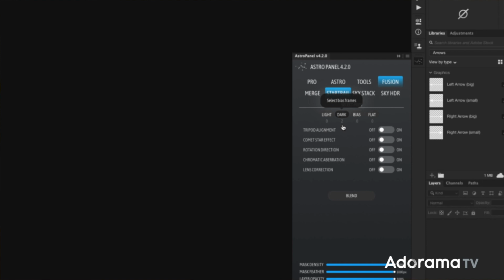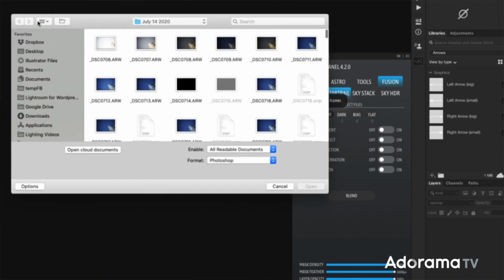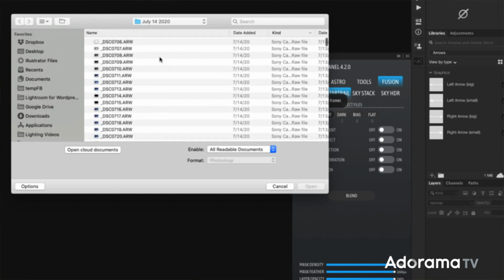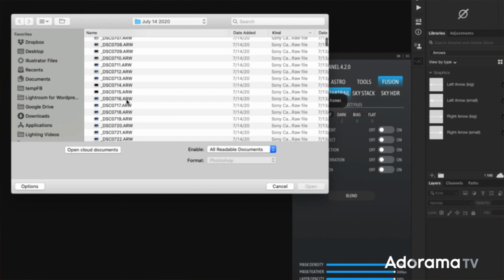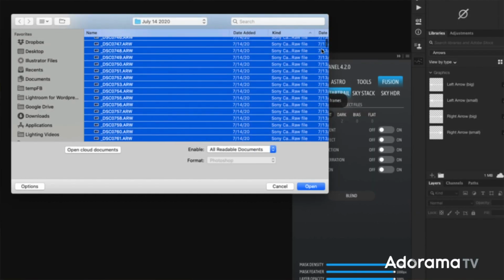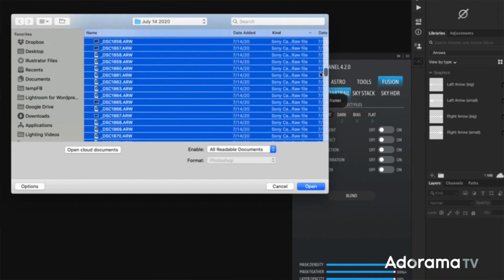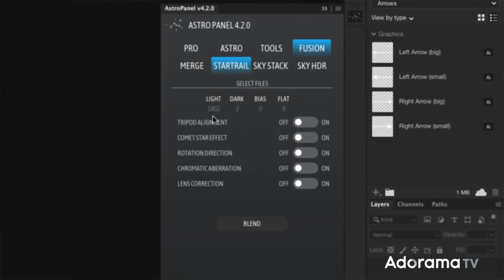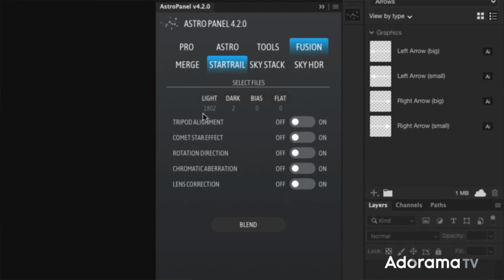It should be 5, remember. I only shot 2 because I was making a video for you guys. Now I need to click on this where it says light, and that's where I load in all those other files. So I'm just going to take this and we'll show a list here. And then what I'll do is I'll go down, it starts right here at 16. All right, I have selected all of these files, and you can see there are a ton of files here. And so I'll just click open. That's gonna load these in, and there are 1,802 files, which is exactly what I shot last night.